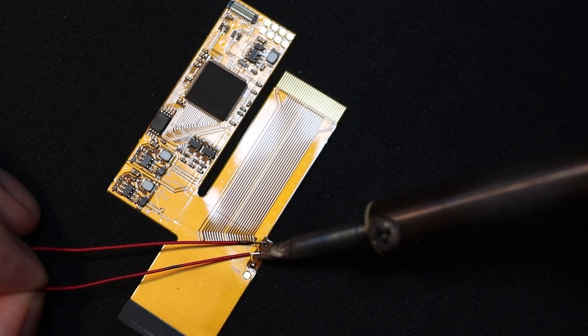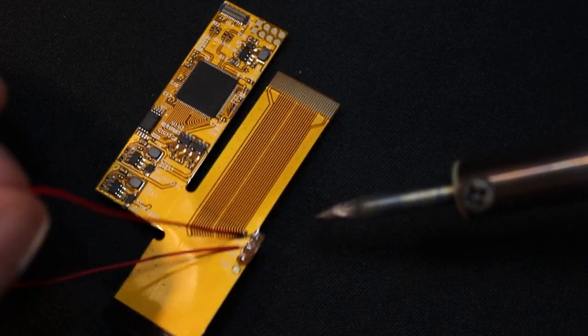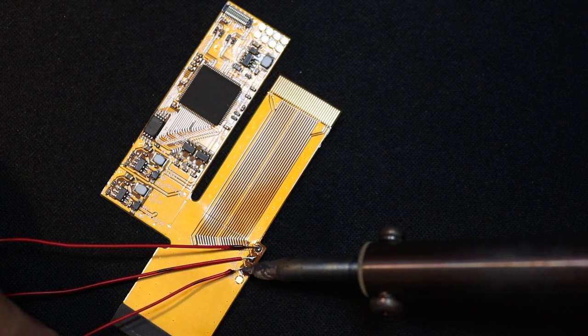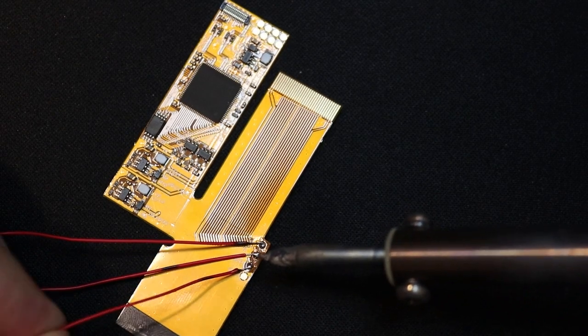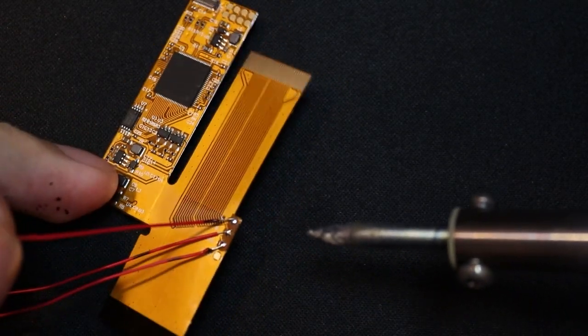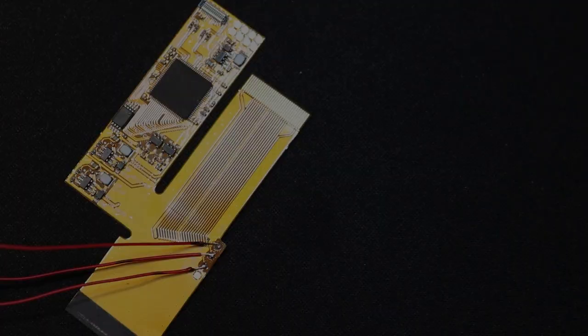So here is the second one. That seems to be strong enough. And finally, here is the third wire soldered to the circuit board. And when giving them a little tug, they seem to stay put, so I think I've done an okay job.